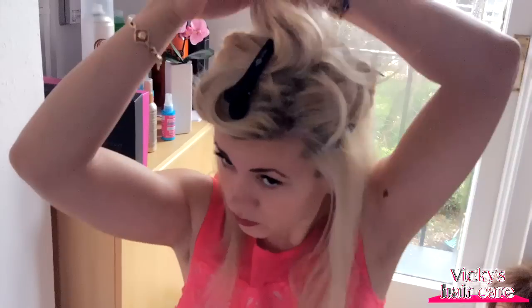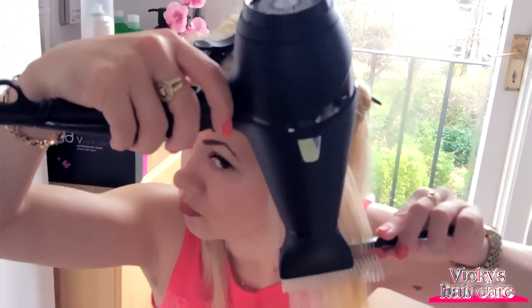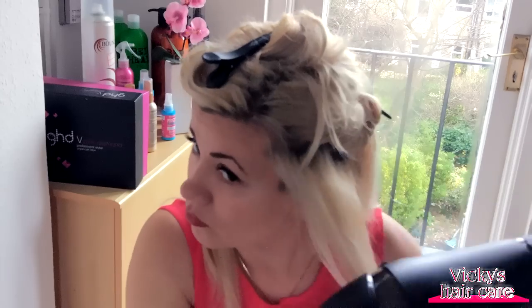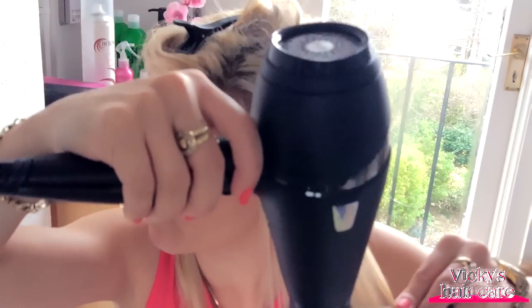See how beautiful and smooth that looks already, and I don't even have to use the straightener. It's beautiful, and the result is really long lasting. Just make sure, I'll remind you again, please do use heat protection, because you're still putting heat on your hair and you don't want to damage your hair. Look at that, I even have volume.